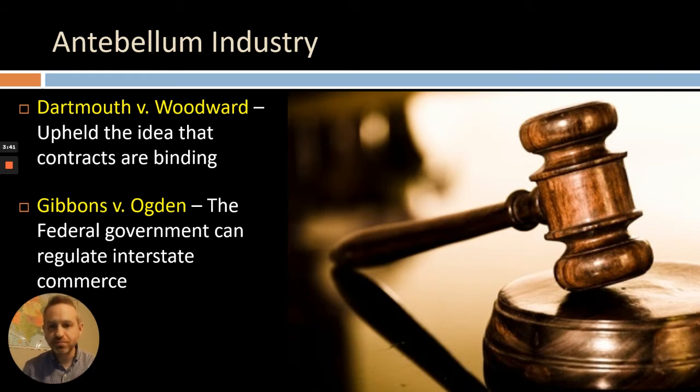It's true. So let's say that South Carolina gets a little upset and says, we are going to put a tariff on peaches that come in from Georgia. And Georgia says, then we'll put a tariff on South Carolina peaches. Well, now there's a question. Can we do that? Gibbons versus Ogden basically says, no, states cannot regulate commerce or trade between the states.